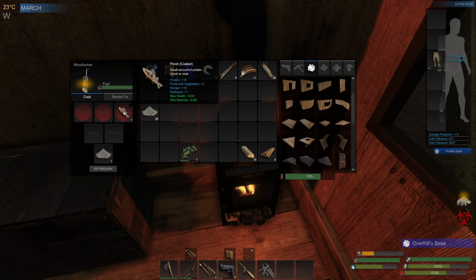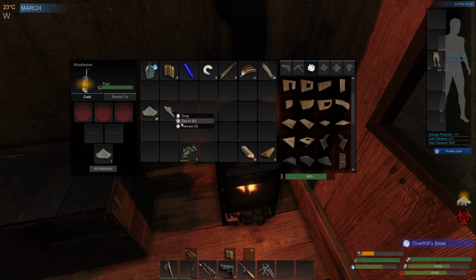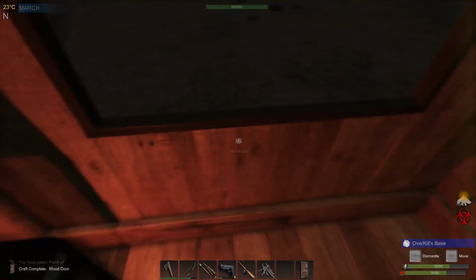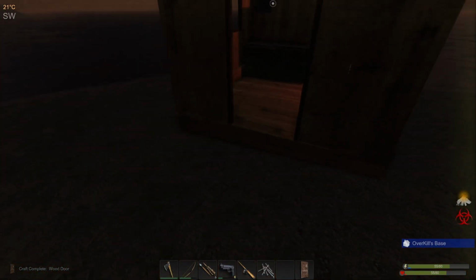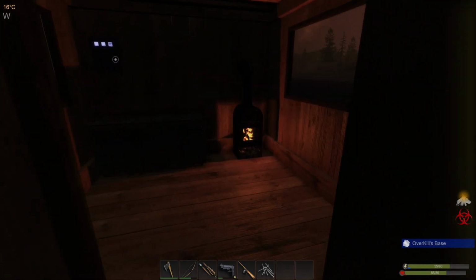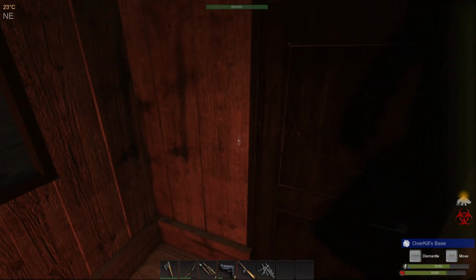There we go. 19 protein out of that. It's actually not going to be too bad. That's not terrible. It's a pretty good jump. Not bad for that little fish. Some of them get really big. You can actually fillet them, and you get a couple pieces of meat. All right. Well, there we go.